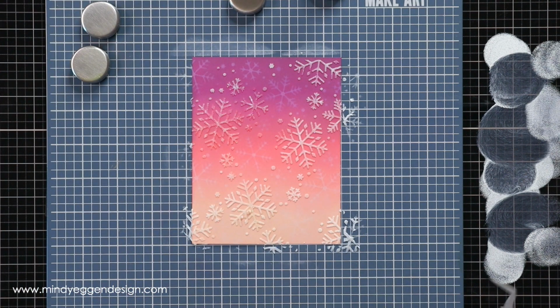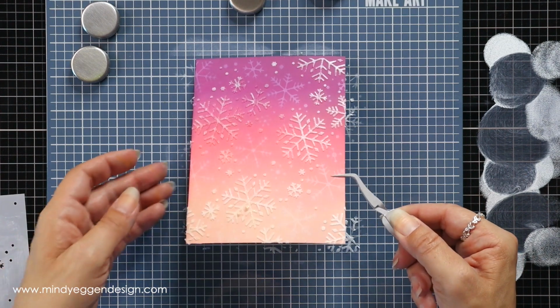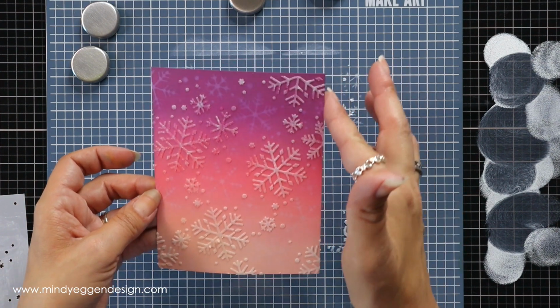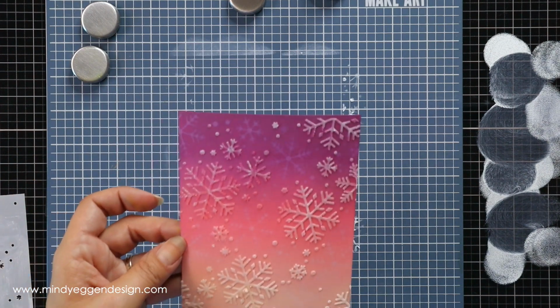So now I just carefully peeled off that background and I'm going to set this off on the side to dry. I also like to kind of take my finger and just run it along the edge, and that helps smooth my edges down so I don't have any harsh stencil paste on the edges.